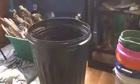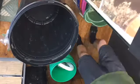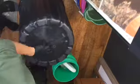So I'm gonna probably silicone this up a little bit on the inside. I gotta dry it out a little bit, silicone it up, and then I'm gonna take it outside and drill holes in this, and everything. So that's the plan. Before I took things outside, I removed all the stuff from the bucket, and then I siliconed the bottom of the trash can. Sorry that I turned you upside down here. I didn't realize that until editing right now.